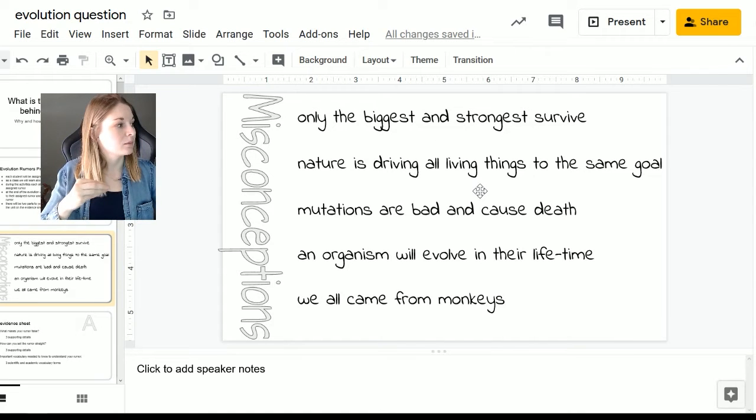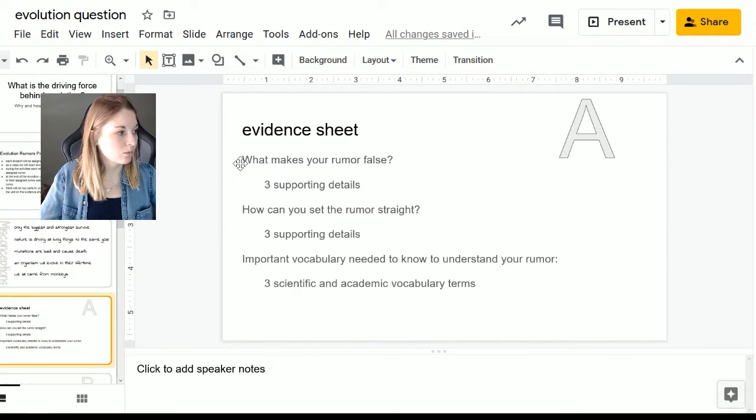Now, if you added some supporting details, or if you explained some nuances about these, they could be considered true, but I want you to think of them as they are, as false, and you need to explain the whole story. How you're going to tackle this is, again, you're going to pick one of these misconceptions, and then you are going to have 3 supporting details to tell me why it's false and support what could make it true. And then you need to use, again, vocab.